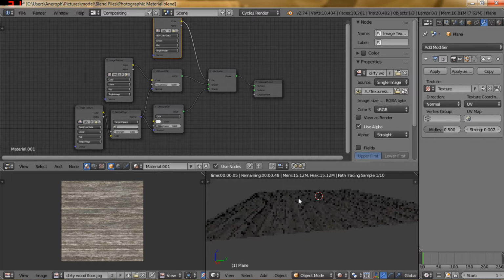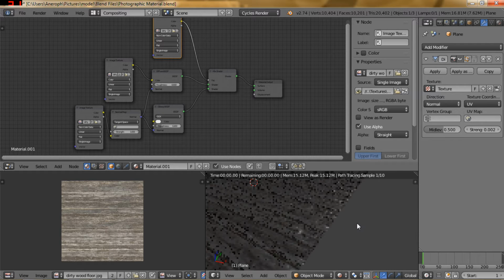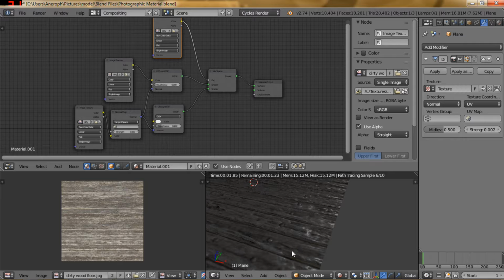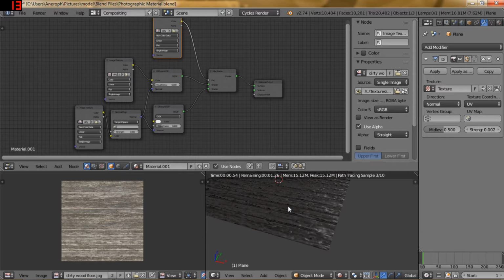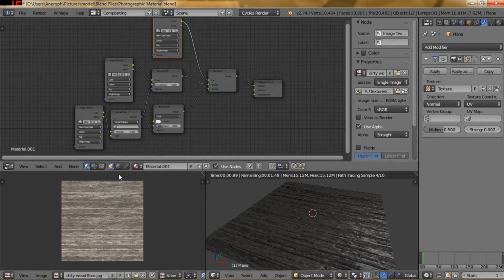It reflects light in just the right places. It has bumps in all the right places. It has grooves. It has these little rivets in here, and it looks a lot more interesting than if I were to just paste it on there without any of the extra stuff. So this is our photorealistic.